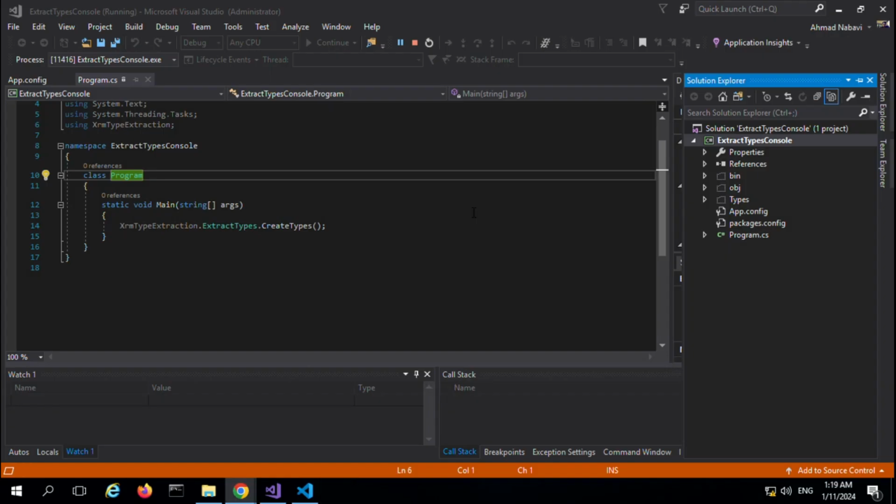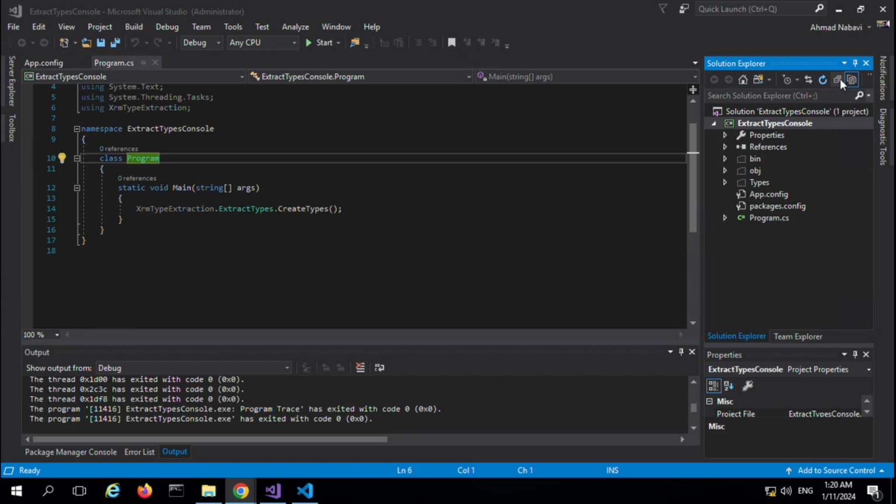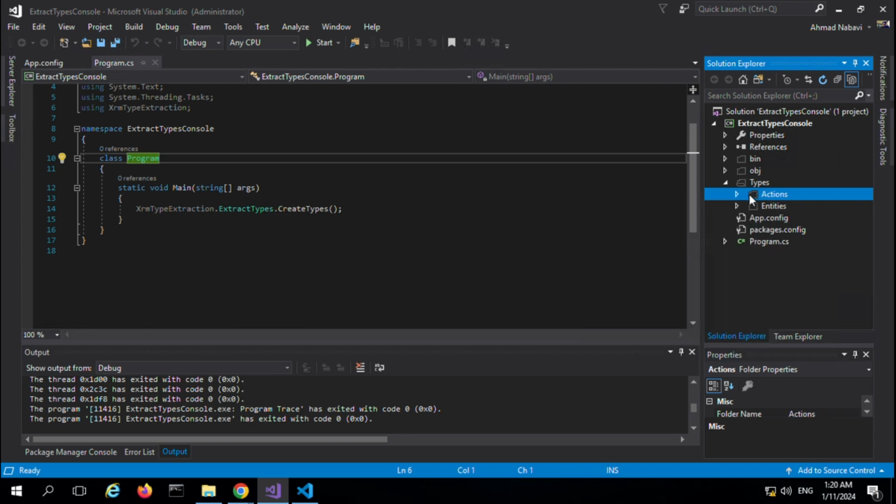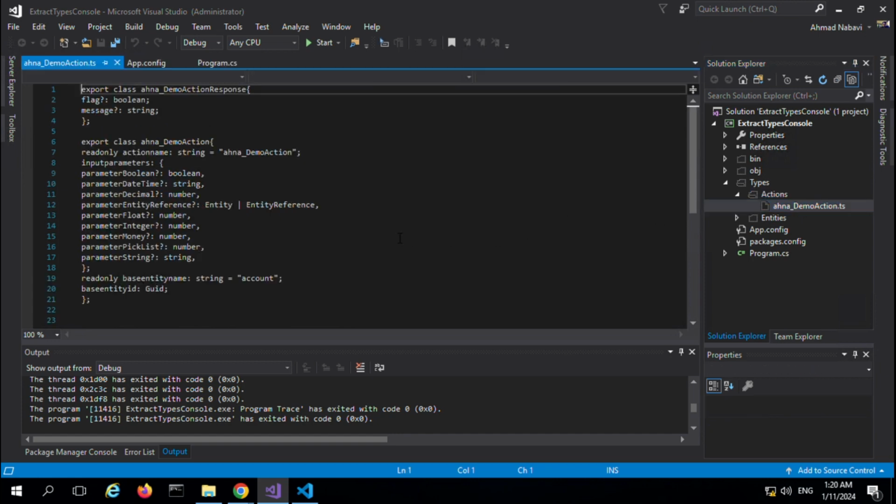Exit, done, and again I'm going to show all the hidden folders. And this time you see that within the actions folder that just has been created, we should see the name of the action that we just created.